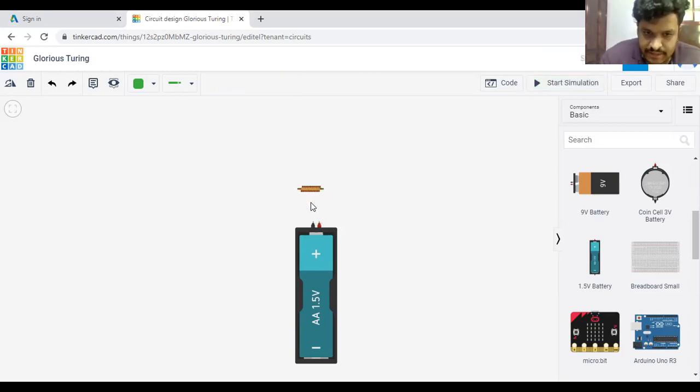Now I am connecting the negative to terminal 2 and positive to terminal 1. We can always remember that we can change the color of the wires.